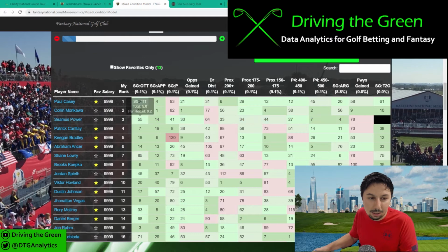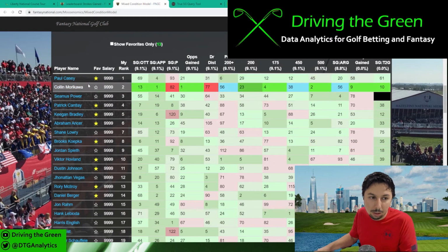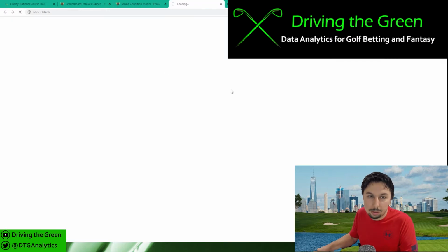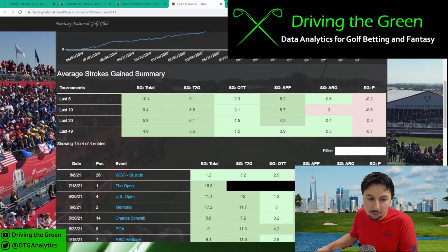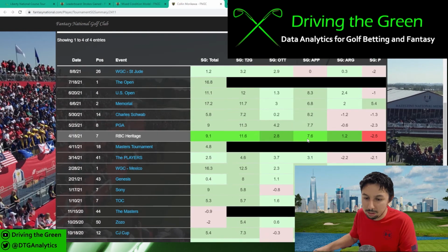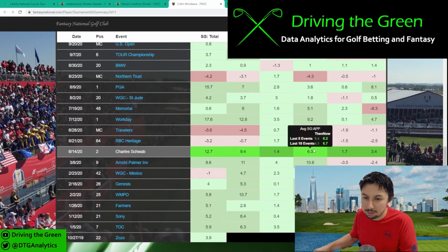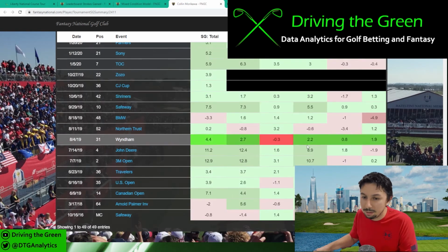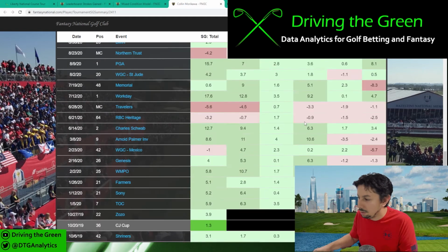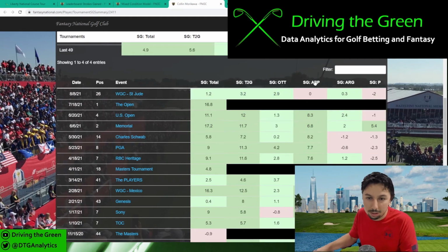So anyway, how this shakes out, again, no surprise here. Your ball strikers are at the top. Paul Casey, Collin Morikawa. Morikawa is kind of interesting to me because, well, his odds aren't great, but he lost on approach, which never happens. You really have to go pretty far back to find an example of that, but I do think it's a little concerning. It's not necessarily to say he's in bad form or anything like that, but it's something that I do think we should keep an eye on.